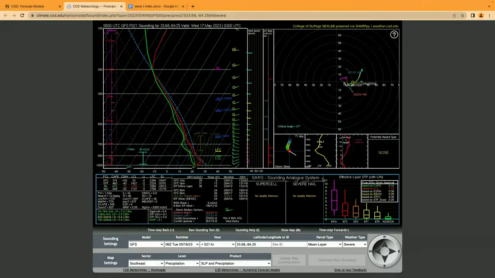And then again, if you look over here, the potential hazard type, it just says none, which basically tells you you're really not going to see much severe weather. And then down here, the effective layer STP gives you this line down here, gives you the average tornado strength with these indices. And you can see there's not going to be tornadoes. Basically, it's below an EF0. So once again, the Skew-T, a great way to diagnose the atmosphere. Really scientific stuff. Really interesting stuff.